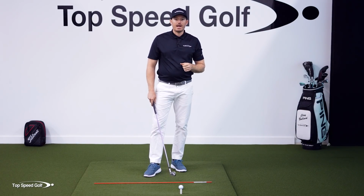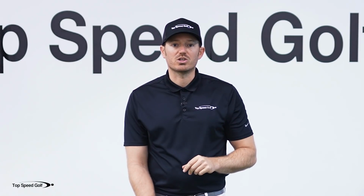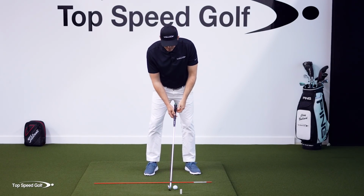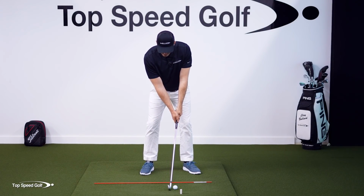Once we have that, now we can start hitting some shots. And this is the second piece. We're going to start off with some half swings into some balanced finishes, making sure we're getting very, very nice stuck finishes. So what this should look like is I'm aimed at my target here. I'm going to take a little half swing.